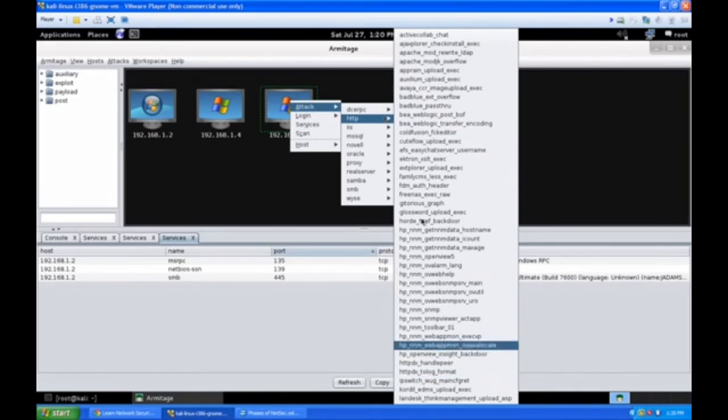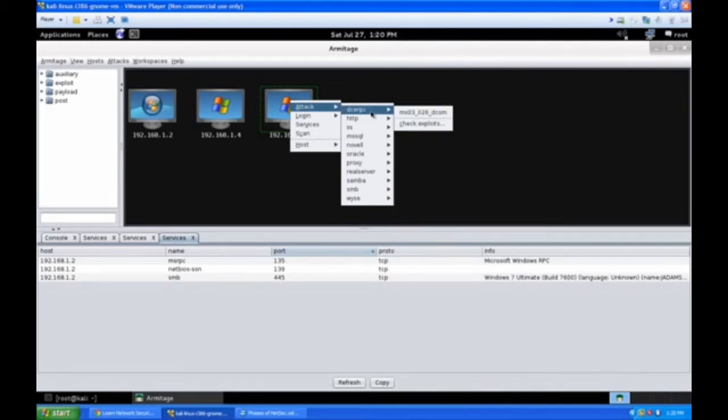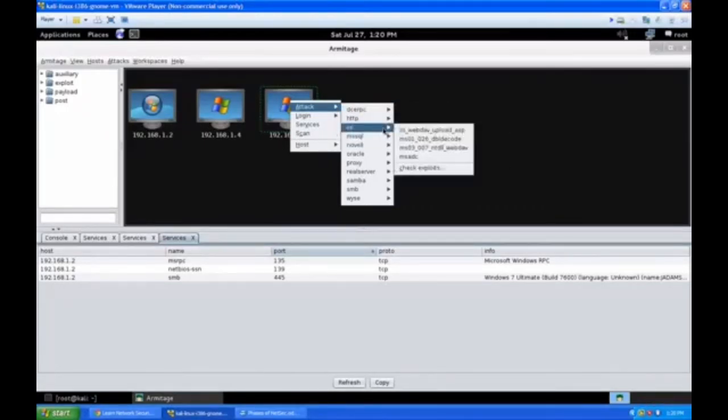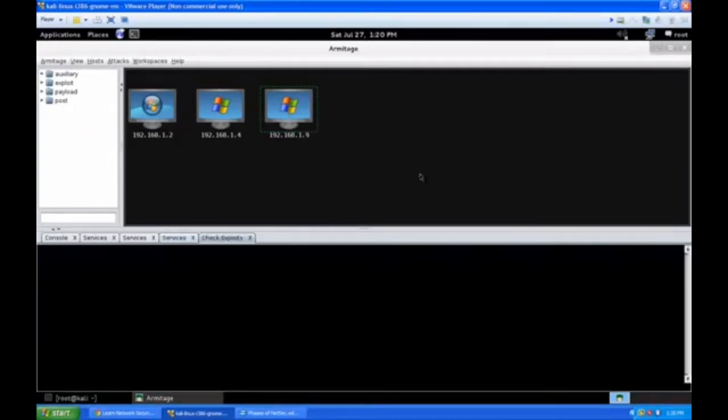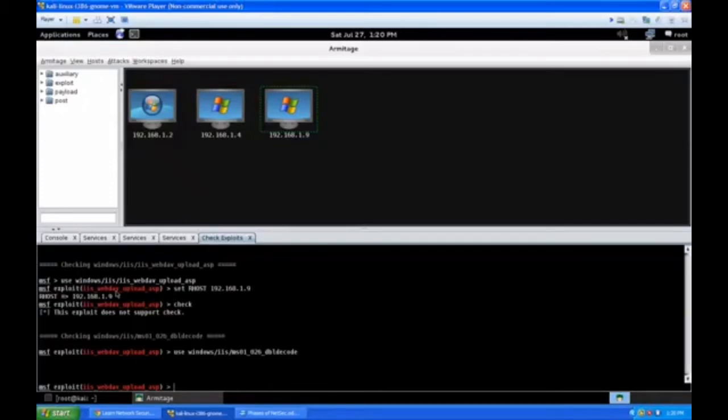You can't have something like, if you went to, let's go to DCERPC exploit. There are some exploits that support a check function, and what it does is it doesn't actually fire the exploit against the target. What it does is it checks the target to see if it's vulnerable to that specific exploit in hand. And then this menu only has one. But if you went down to IIS, you can see that it has 3 or 4 of them, right? 4 of them. So if you hit check exploits on this, it's going to run each exploit itself and try to use the check function.